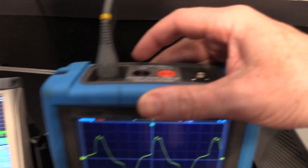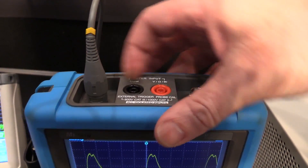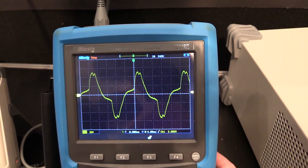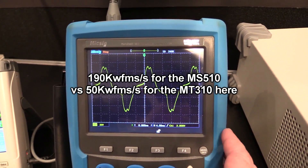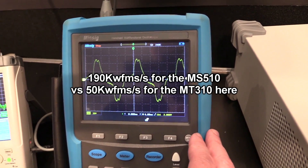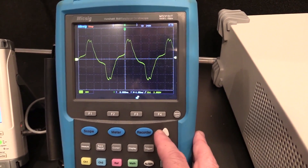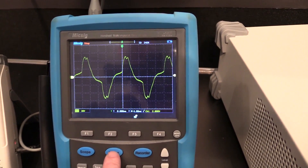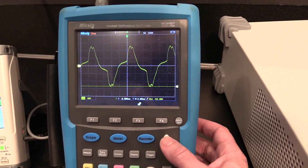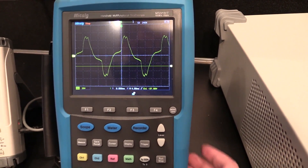You can tell it's isolated — it's got the shroud all the way down so you can't physically contact any of the metal. Very safe. The $4,000 one has like 120,000 waveform updates per second. The $1,400 one is like 30,000–40,000 waveform updates per second, really quite quick. You can do scope, meter, and recorder. That's actually fairly easy to adjust. Not too shabby.